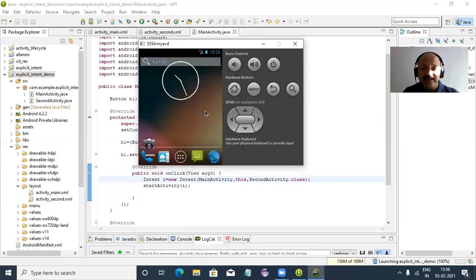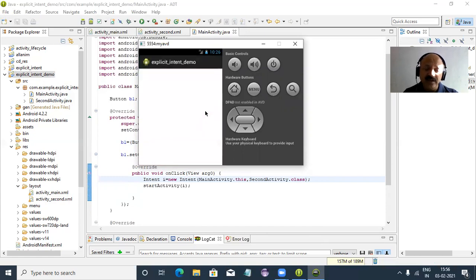So yes, intent, what is an intent? Intent is a message passing object, and there are two types of intent, explicit and implicit. So here we can say that this is explicit. In the main activity, yes, I can press that button. So yes, that is the second activity. Look here, very perfectly, that is the second activity. And here I press the back button of this device. So yes, let us check. Yes, again that is the main activity. So this is the explicit intent demo. And again I press the next button, so it goes to the second activity. But now what to do here, we can take one button and go to the main activity.